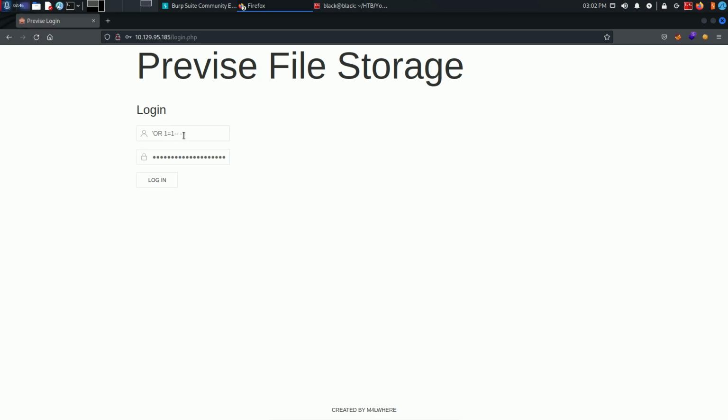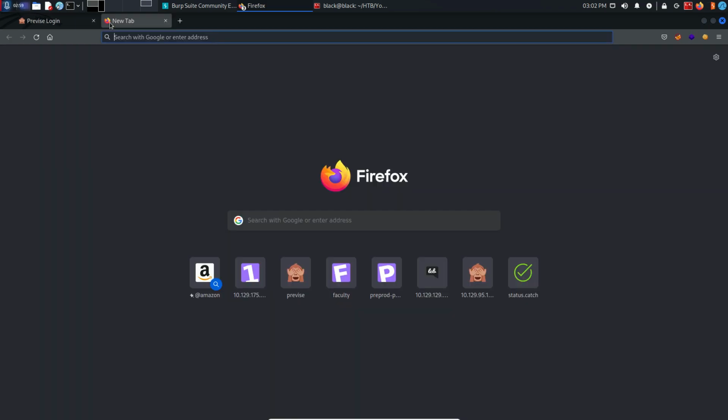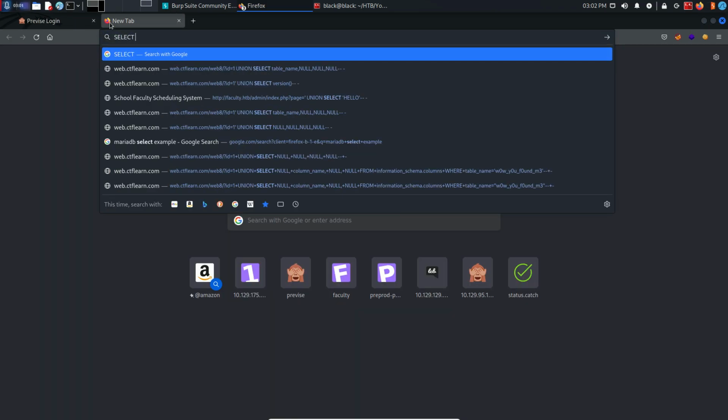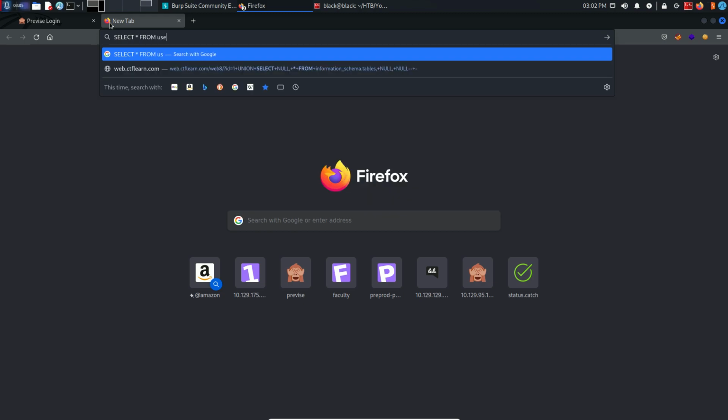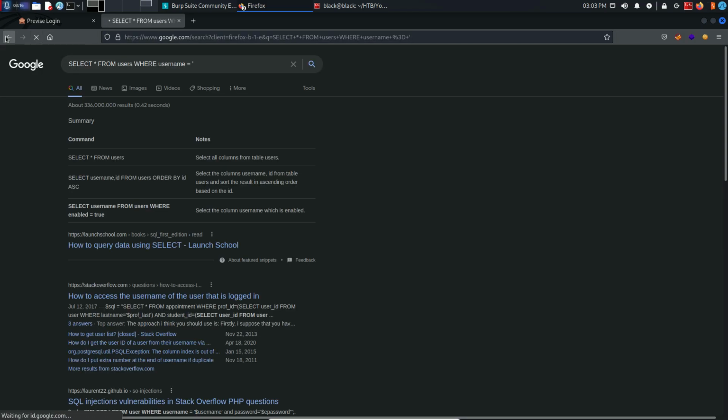So basically what this is doing is, in the username category, it's commenting out, so it's kind of breaking, because the normal query would be like select all from users where username is equal to, and this is where user input would be.